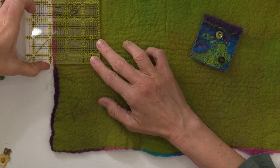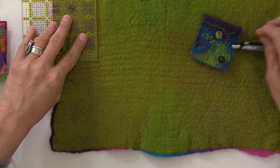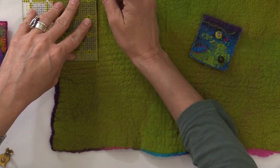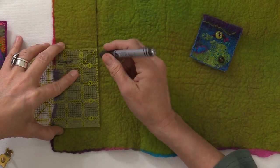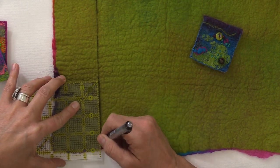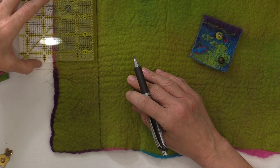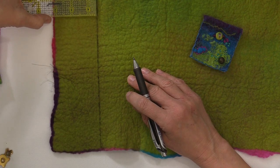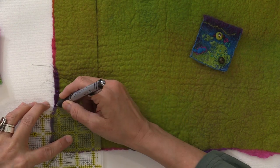So I'm going to go 2.5 inches from here about, and then all we're going to do is just draw a line on it. Notice I didn't even scrutinize it. I swear to you, I don't even know what is underneath there. So this is all you have to do. Now, I'm going to take it to the next level, and I'm going to do my 2.5 inch markings from the top. Can you see where I am? I'll start here from the bottom. So here's 2.5 inches right across here.